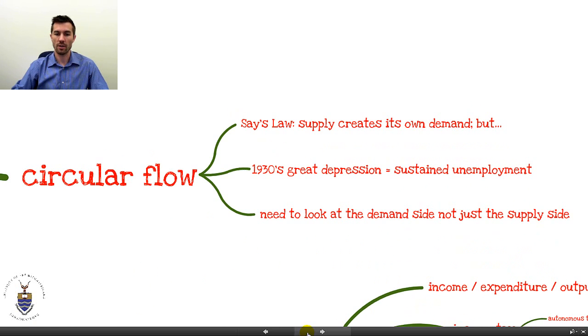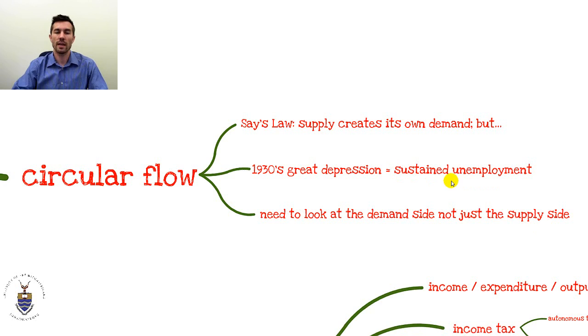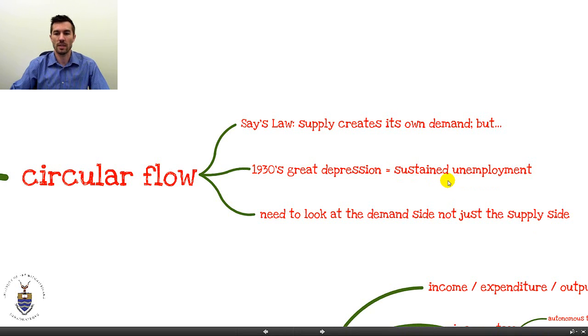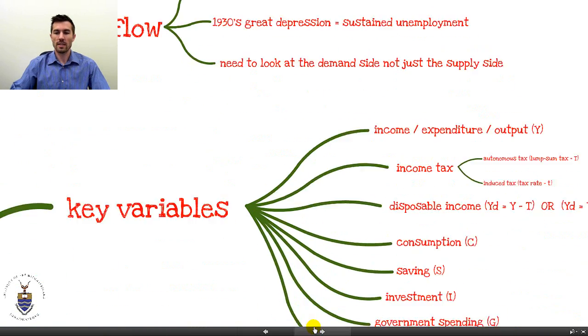But in the 1930s, there was something known as the Great Depression, and during this period there was sustained unemployment. You can read a lot more about this, and your textbook gives you some interesting facts about the Great Depression. But the key thing is that Keynes comes along and says we need to look at the demand side, not just the supply side. With this sustained unemployment, the only thing that economics at that point in time can tell us is that eventually we will, in the long run, move back to full employment. Keynes turns around and says, yes, well, in the long run, we're all dead, so we need to do something a little bit more timeously than just waiting around. So he says demand side.